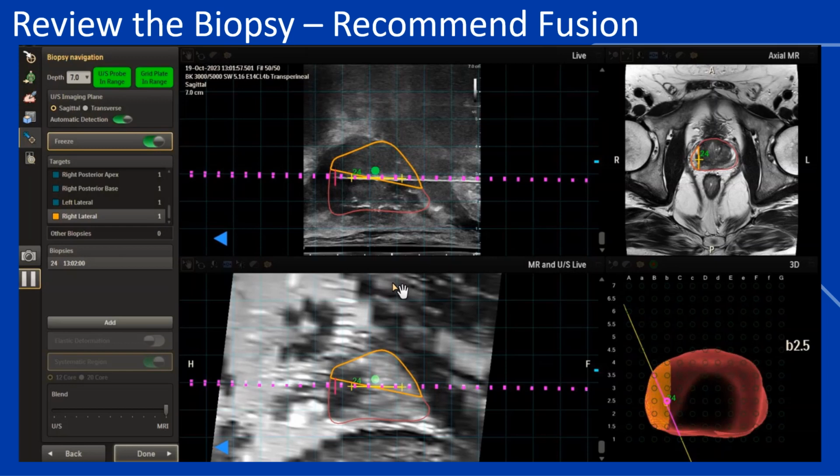Most of the challenges I've had in my practice is when I have referrals from the outside for focal therapy, I don't have the opportunity to review this and be the one performing the biopsy to know how we can set up the practice for a transperineal procedure. I believe transperineal biopsy is a great way to practice and build into focal therapy as a skill set for yourselves. So TP biopsies, I typically recommend doing at least 20 and feeling comfortable with that before you move into transperineal modalities for focal therapy.